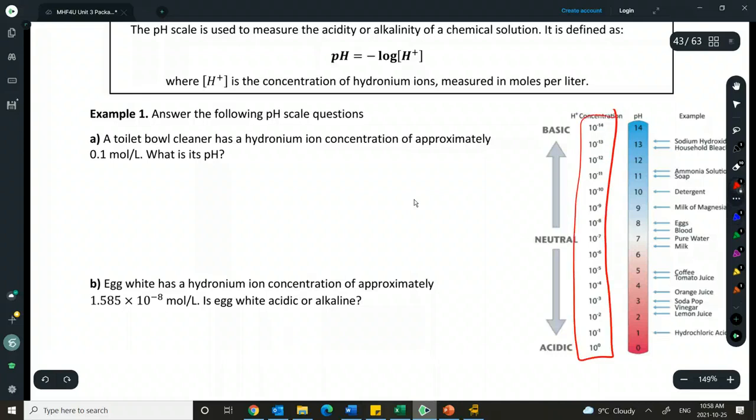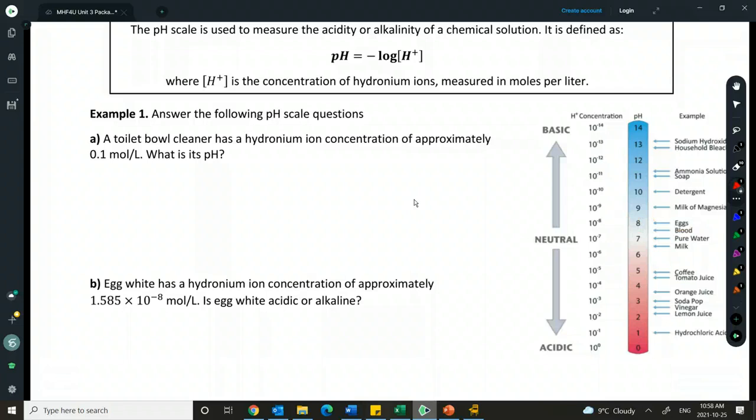And basically what we're saying is if something has a pH of 8, the reason we see it has a pH of 8 is because the concentration of hydronium ions is 10 to the negative 8 moles per liter in that specific solution. So the amount of hydronium ions is going to determine whether our solution is acidic or basic. And that is actually what the pH scale does for us.